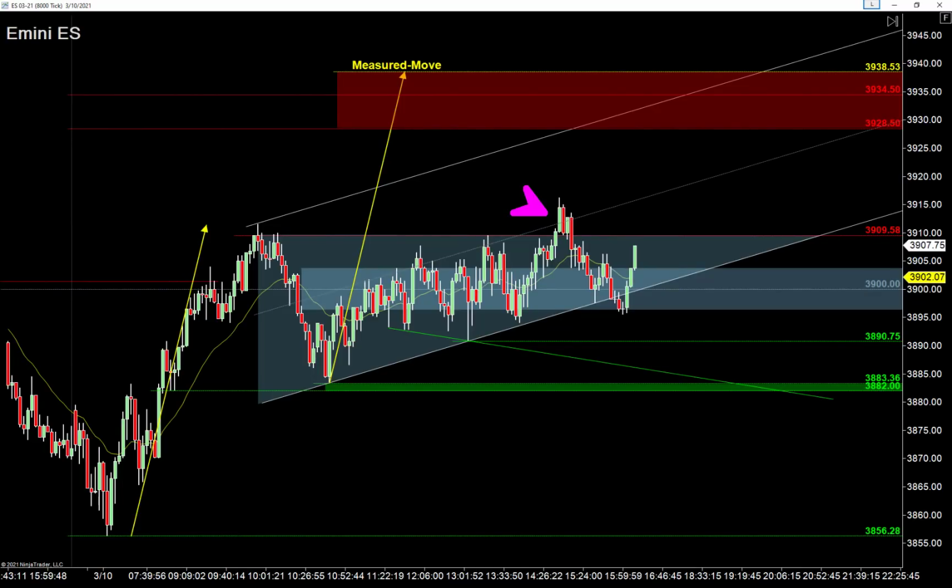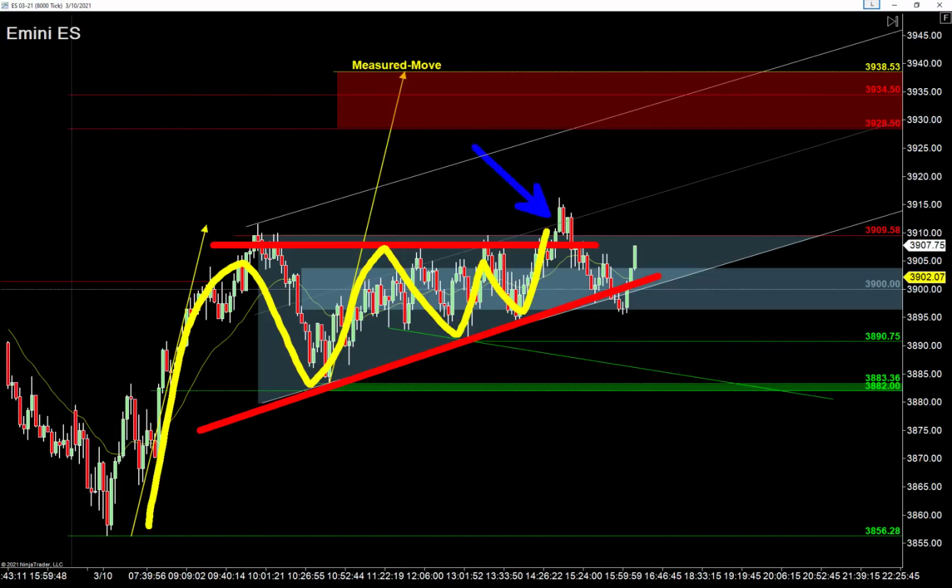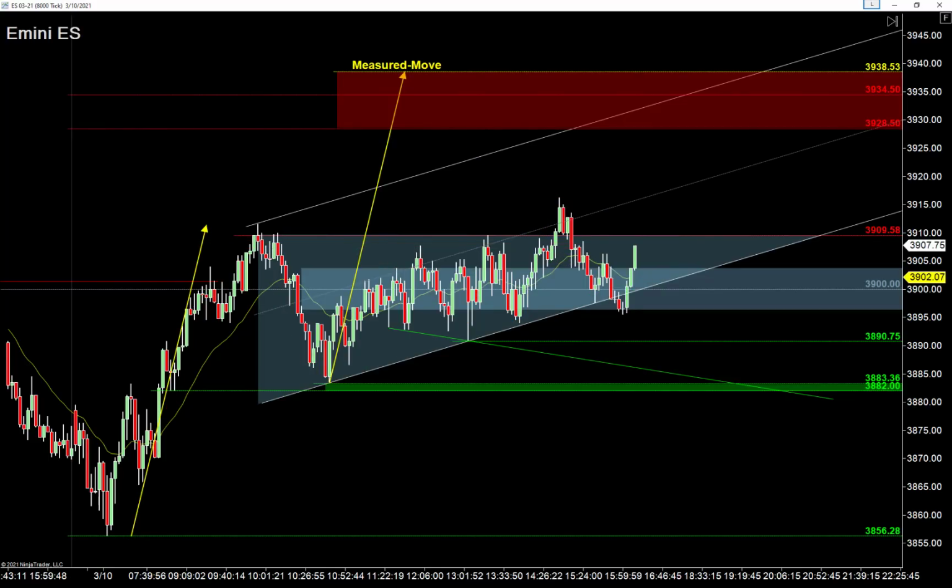As I mentioned earlier, we cannot just trade breakouts. If this was penny stocks, or if I was trading cryptos, that would be something you could look for. When you have illiquid markets, trading these triangle breakouts will work. But for all the real markets out there, the ones that actually have bid and ask and actually have liquidity, you've got to be careful trading these breakouts. So, again, penny stocks, illiquid cryptos, all the low float stuff out there. There's not a lot of liquidity out there. Those patterns might work.